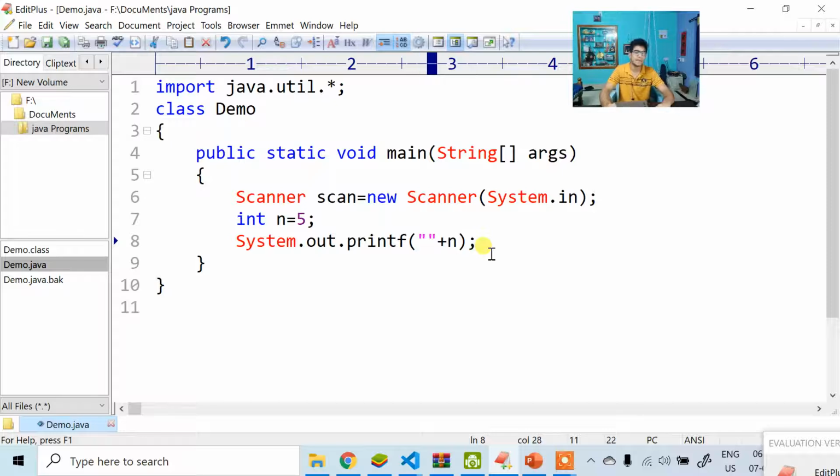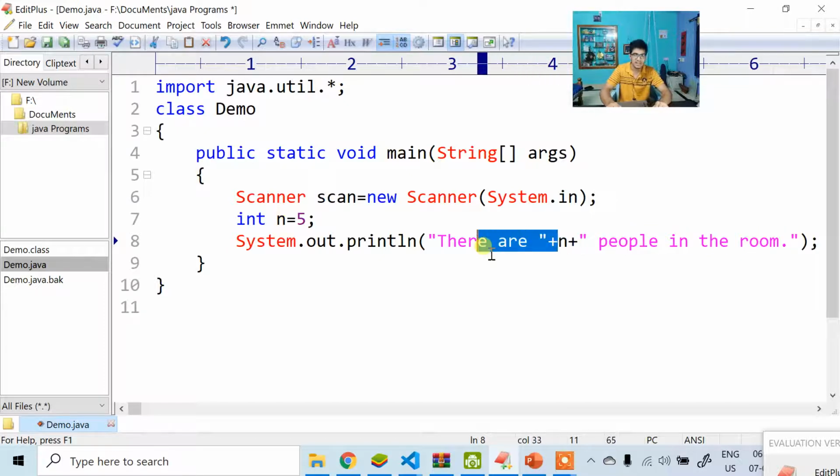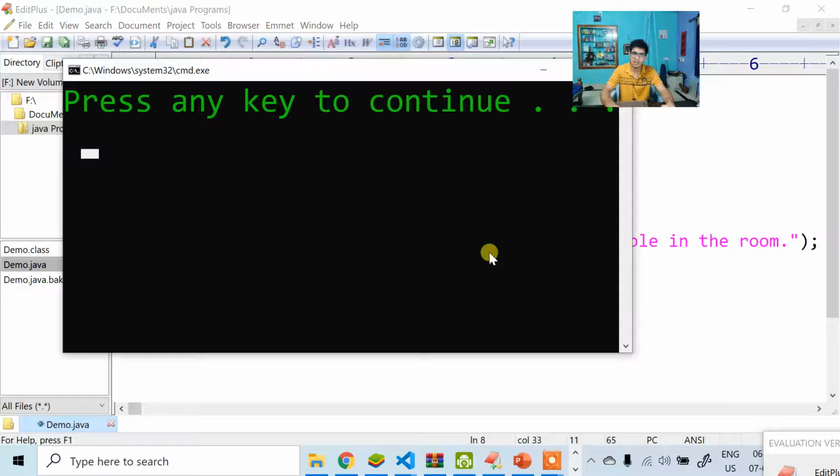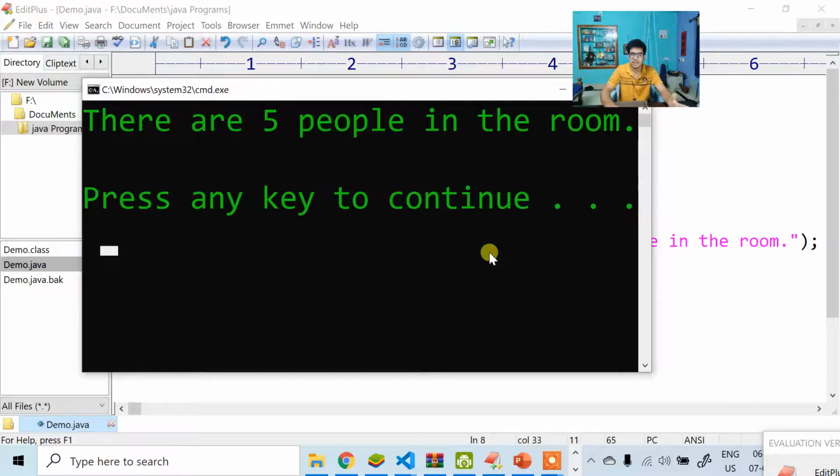What I want to tell you is like this. Imagine, yes, there are 5 people in the room. I want to print there are 5 people in the room. If I want to print that, in the println method, you should have told something like this: "There are 5 people", no? So plus n, right? I hope it is clear. People in the room. So what happened is this string concatenated with the n value, which concatenated with the there are value. So I will compile and execute, and I think you already know we will get the answer. There are 5 people in the room.